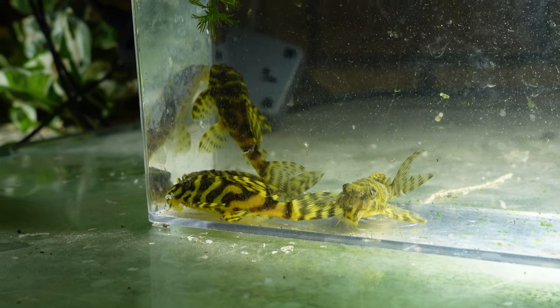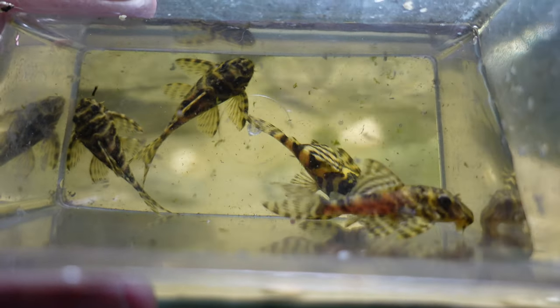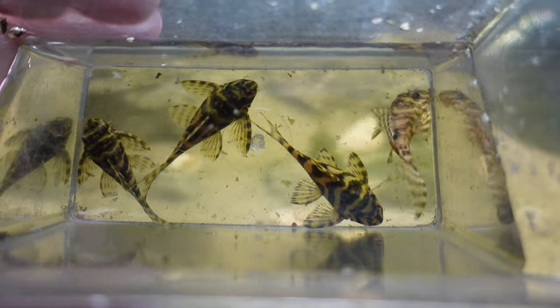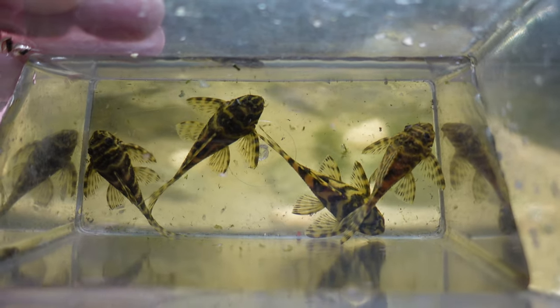I think they can be a really nice unique addition to your fish room - something you don't see every day, something that's a little bit out of the ordinary. Overall I've found Colombian Zebra Plecos, aka the Chocolate Zebra Pleco, to be a really fantastic addition to my fish room. They're really peaceful and community adaptable, however you might find that they've got some slight territorial aggression towards conspecifics - that means fish that look similar and act similar to them. All your tetras and other community fish will be absolutely fine to be kept with these guys.